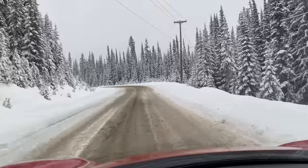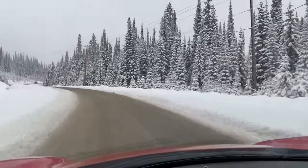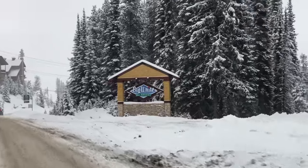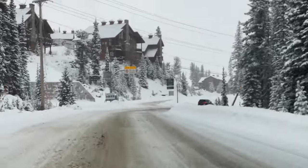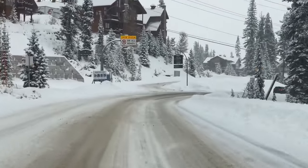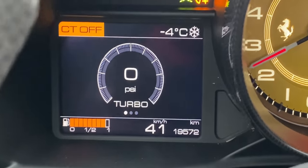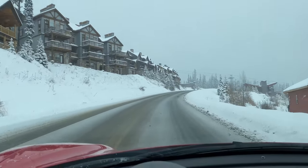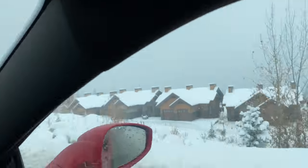If you ever wondered if you could drive a supercar in the winter, you sure the heck can. Just get yourself some really good winter snow tires and know how to drive. We made it. Welcome to Big White, you guys. Looking pretty sick right now. Looking amazing. We're down to -4 Celsius. Almost to the village, you guys. A few more turns. Mike's condo, billionaire Mike Hall. His condo is right there.